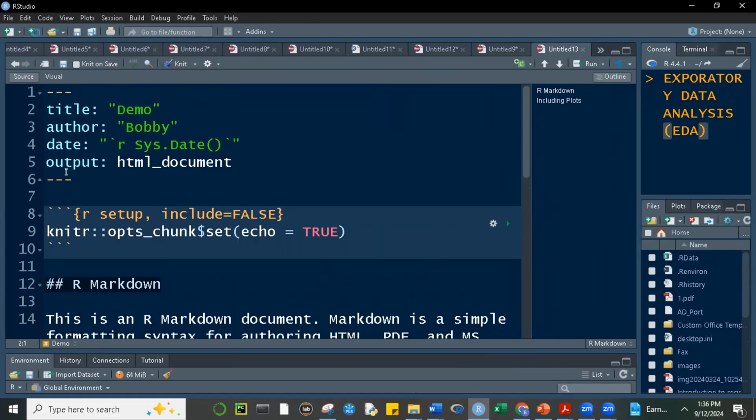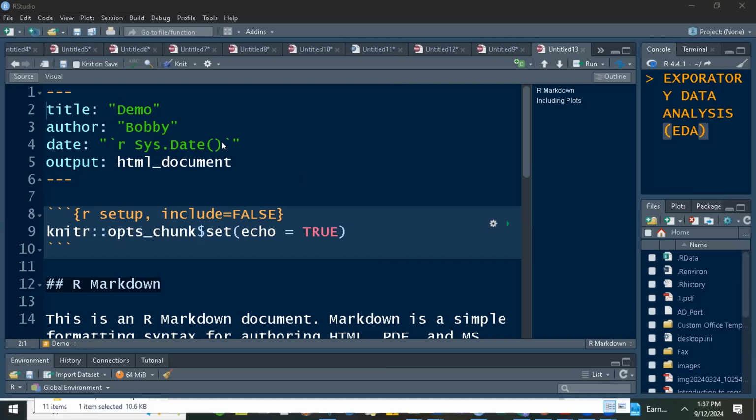First, here you have the YAML, and may I know, class, if I have discussed the YAML, yet another markup language? Kindly chat yes. Of course, those who were my students, you should know this. But those who were not my former students or those who are experiencing R for the first time, feedback, please, if I discussed this last time. Just want to make sure. Okay, no, good, thank you.